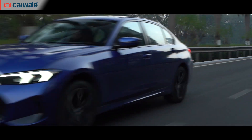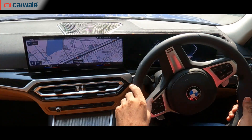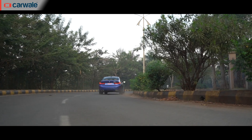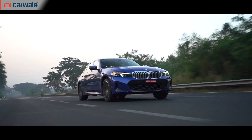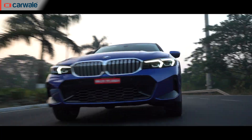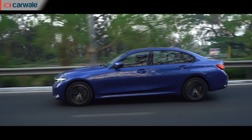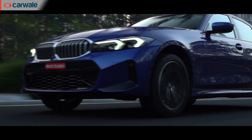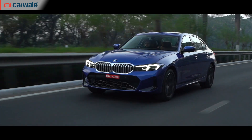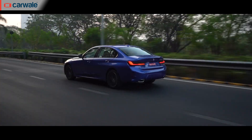What you might also expect from a 3 Series is that it's good to drive, and the Grand Limousine is nearly there. The steering is sharp, body control is good, and so is the overall grip. It's just that this longer wheelbase 3 Series can be a little lazy to change directions quickly. The front end is also not as pointy as the C-Class, which in the 300d guise is a lot of fun. On the other hand, the Grand Limousine takes well to laid-back driving and is naturally a more relaxing car to drive or be chauffeured in daily.